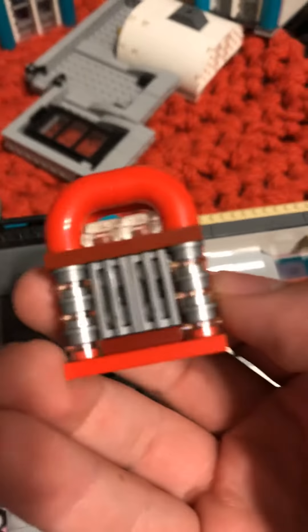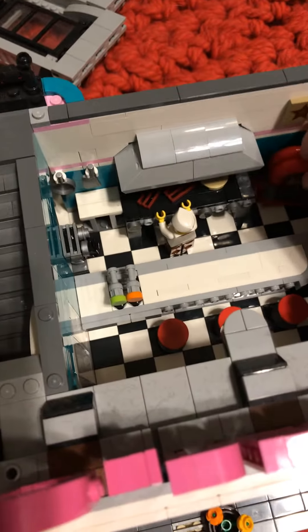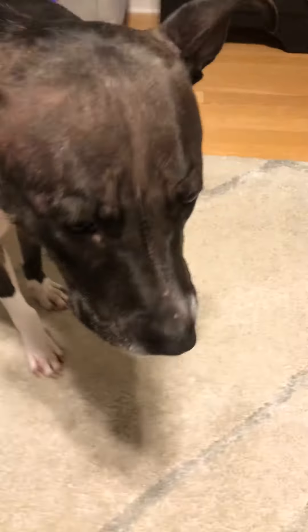This is the back — there's not much to it, just a couple of trash cans. Oh yeah, there's also a gumball machine — forgot to tell you that. I knocked down the parking meter because it's just connected by this little jumper plate. Only my dogs keep coming in here — say hello!